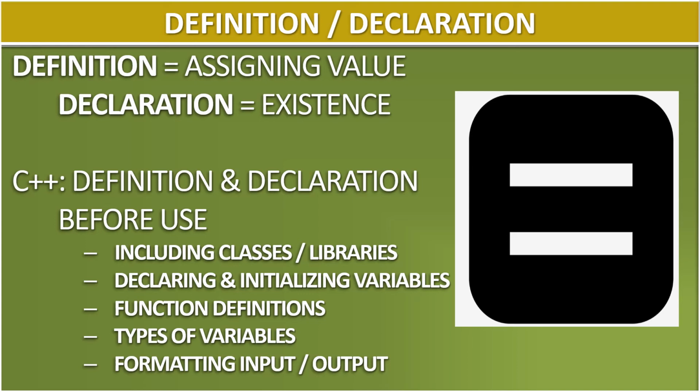When you're using variables, you can declare them anywhere in the program, but you need to declare and sometimes initialize them before they're actually used inside some type of function in the program. You might need to provide function prototypes or function definitions before a function is used in a program. You need to define what type of data the variable is holding, whether it's an integer or a word or a character. And you need to define things in terms of formatting input and output. So there's going to be a lot of things where you need to make sure that you are defining something so the program understands what you're referring to, and when you give things particular names like variables and functions, that it can find those names and that you're formatting in the same way.